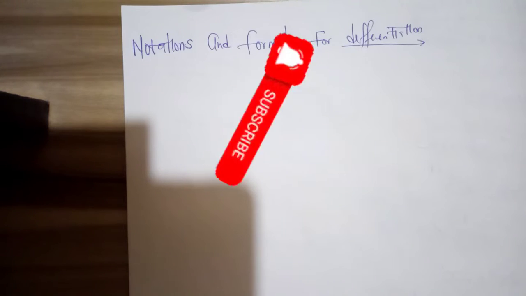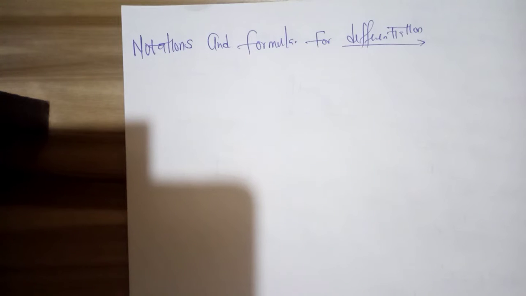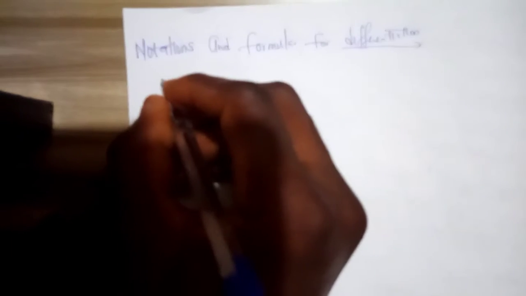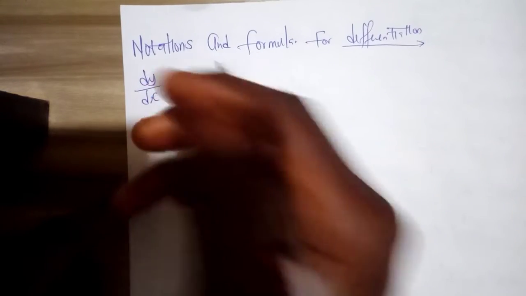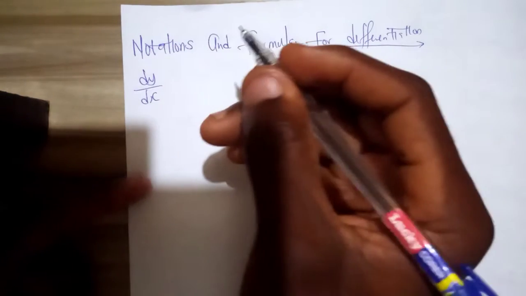So in this video we'll be talking about notations and formulas for differentiation. What is the meaning of this notation and the formula that I wrote down? Now in differentiation, the most common thing that everyone knows is the dy/dx. When I ask you to differentiate, if I did not put this there, some people may not understand what I'm trying to say. But there are many notations.